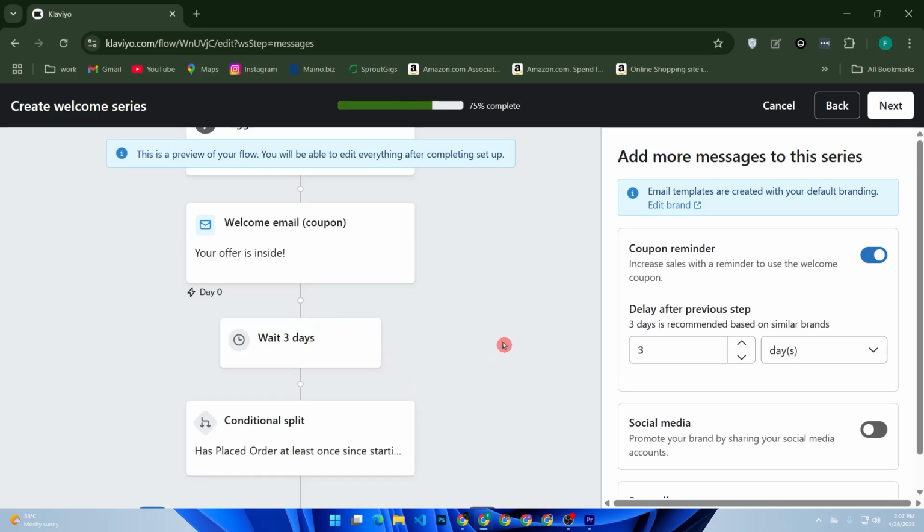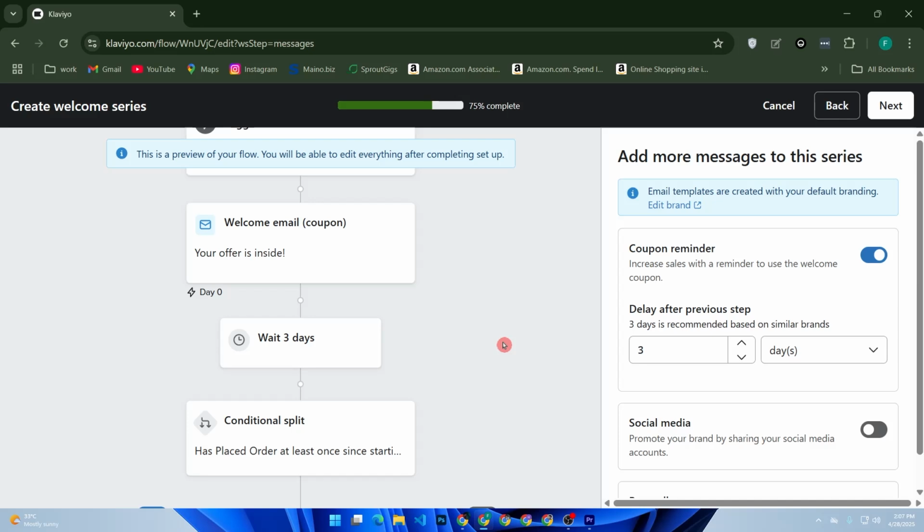Timing is key. Klaviyo gives you full control over when each email in your flow is sent. You can set a delay between emails so your subscribers don't feel overwhelmed.